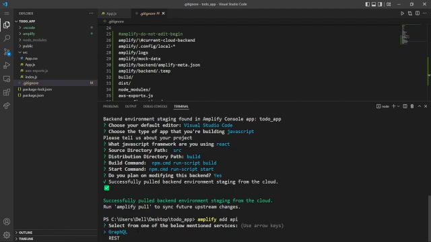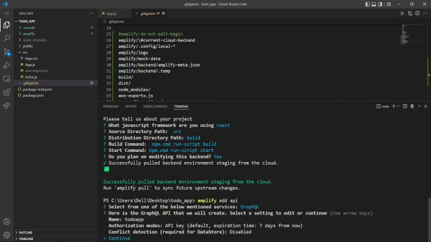So let's do this. Press enter. Now it's creating the API with some default configuration. For example, it says the service is GraphQL, and the name for the API will be todoapp.